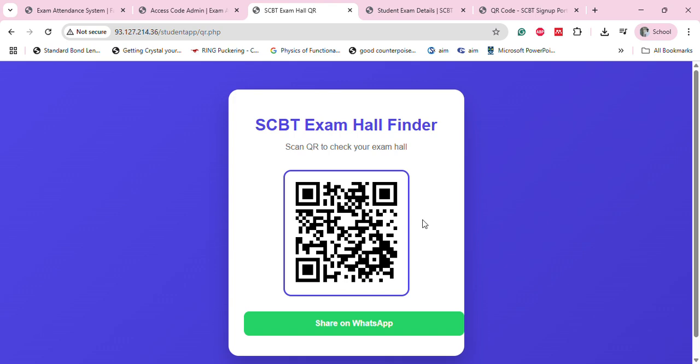Now, this is our first feature, the Exam Hall Finder. This feature is used by students, where a student can scan the QR code. This QR code is distributed on the notice boards of SCBT, and they can scan it there, or we have sent this QR code to our WhatsApp group of students.